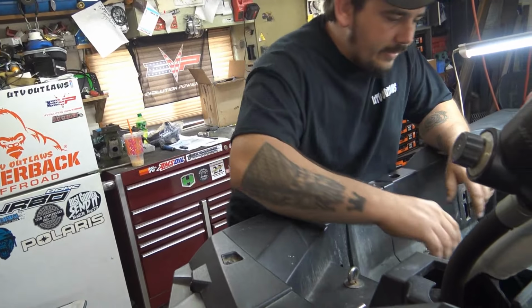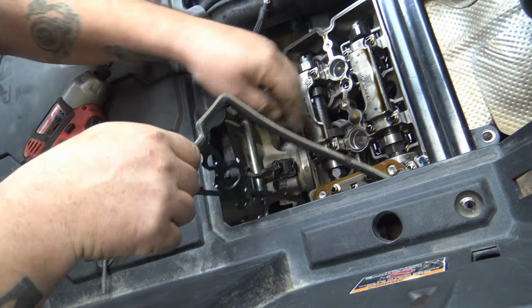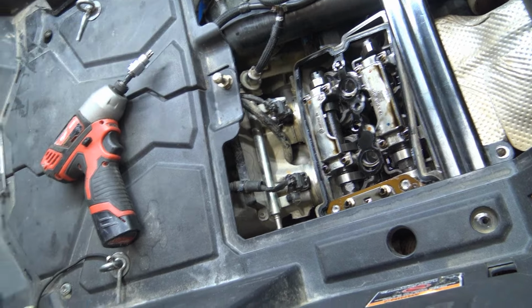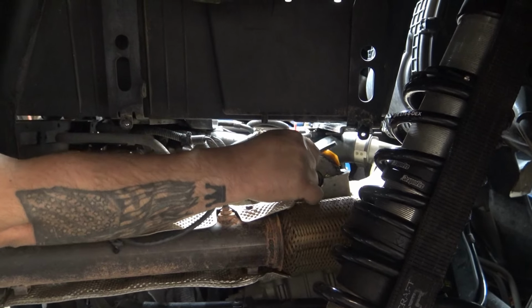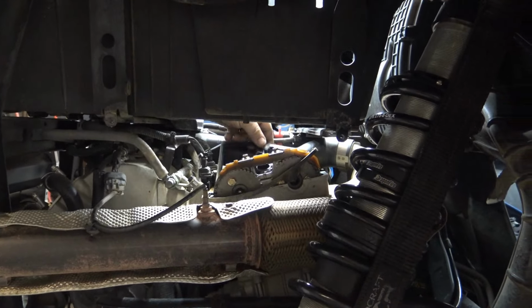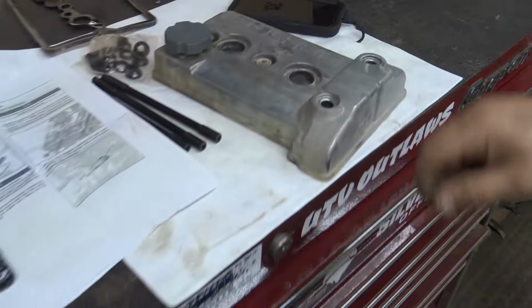You got to save this gasket here. Make sure it's good. Obviously, I didn't have any leaks around this. It's like half moon shape where the cam's at, so you got to pop it out right here. If it didn't want to be stuck. Yeah, I think mine did the same thing. There we go. Just don't rip it because you can reuse it. So there's the gasket. Still good. It wasn't leaking or nothing. So that's that valve cover.